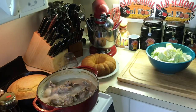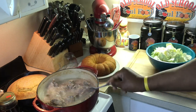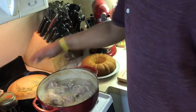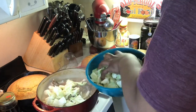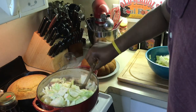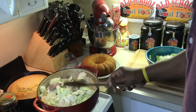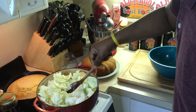Okay y'all, I'm about to add the cabbage. Look how that meat is just coming off the bone — look how tender that is! This has been simmering for an hour and a half. I already made my cornbread and even made a buttermilk pound cake. So what I'm gonna do is slowly add this cabbage in. Believe me, this is all gonna steam together. Cabbage don't take long to cook, and it's gonna soak up all that delicious flavor in this pot.